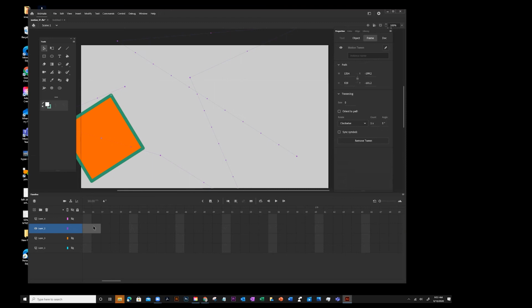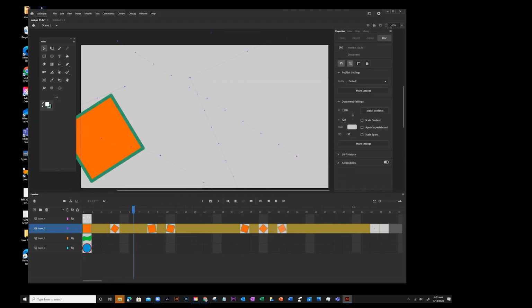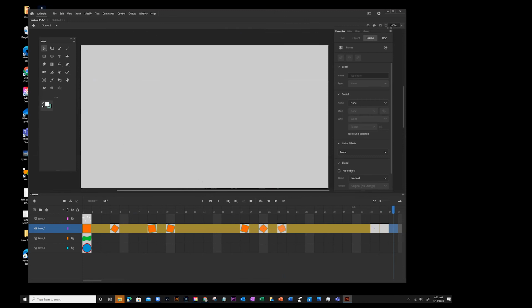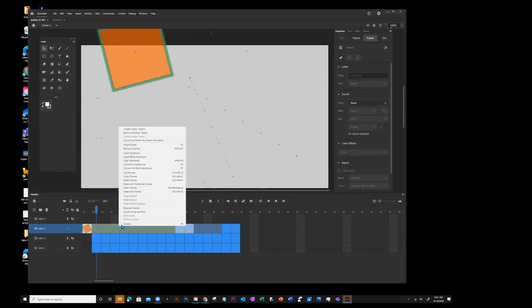So now when I play this, return, it's pretty crazy. But I could stretch this out now to be all the way at the end in this animation right here. And again, you can also highlight this and right-click Remove Frames.